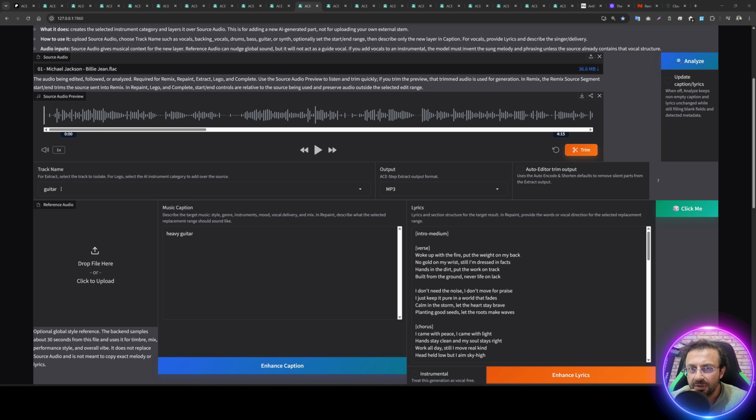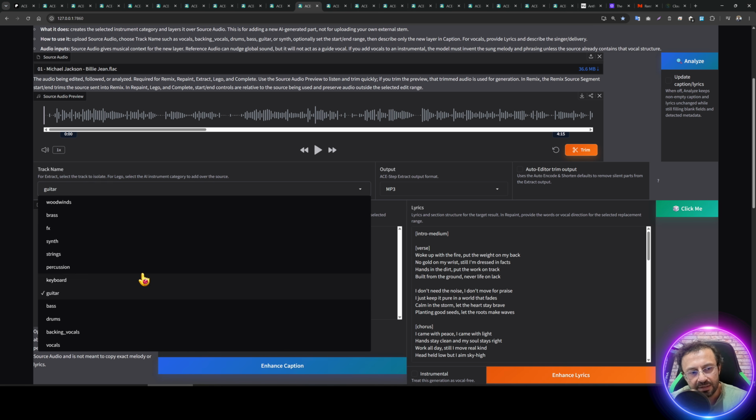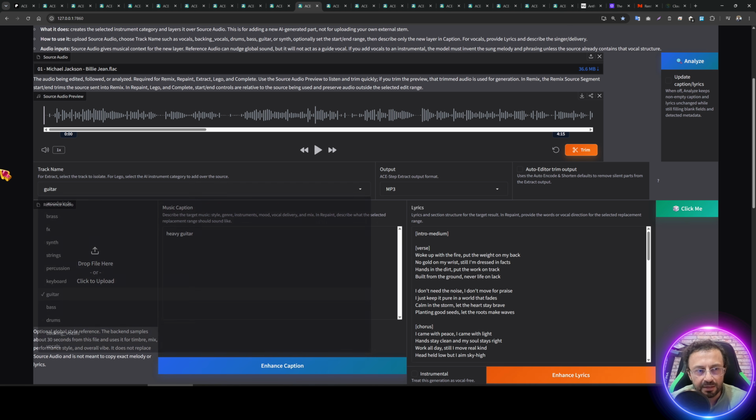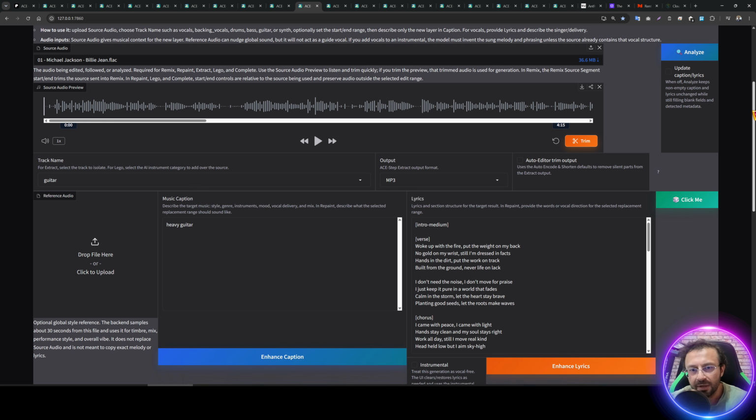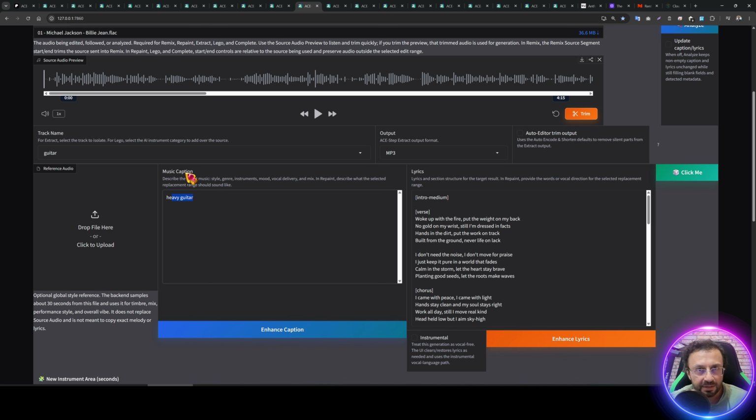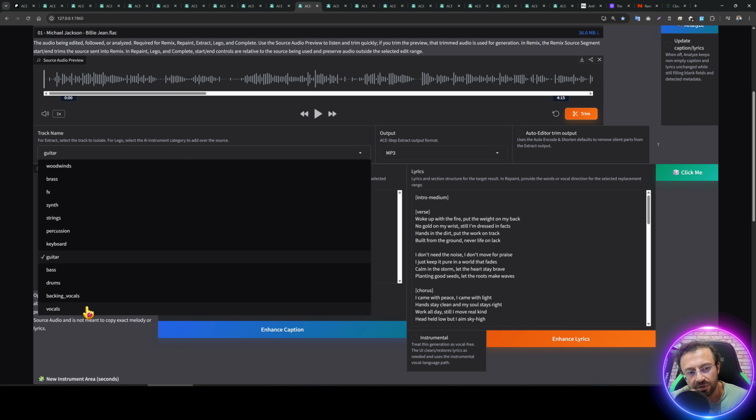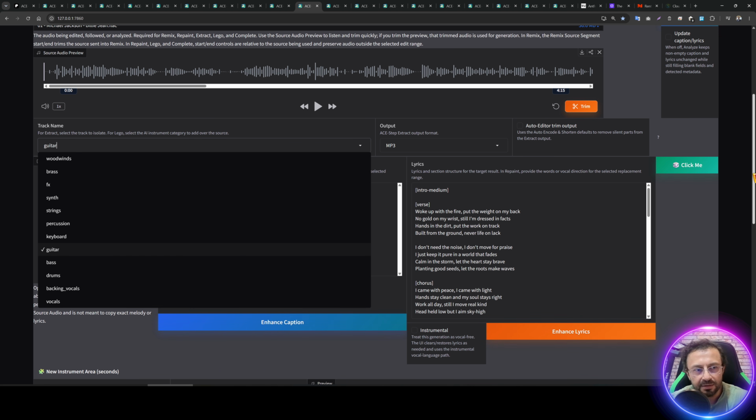So in this example, I have added guitar stem to the track. From here, you can select the stem that you want to add and it will add that stem. It will paint that stem into your audio. It can be a full song, it can be just only vocal, whatever, and it will generate and edit properly. It will follow the music caption, however not the lyrics. For lyrics to be valid, you need to use vocals, but you may not get the performance you want. You need to test it. However, it is working amazing at the moment.